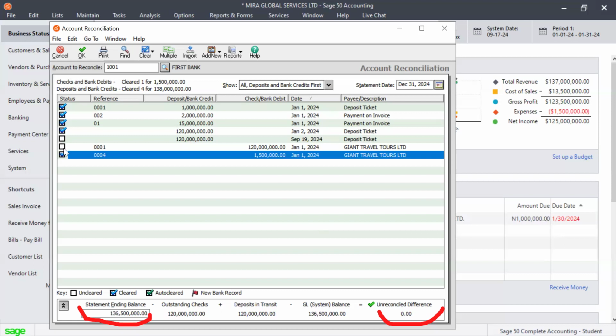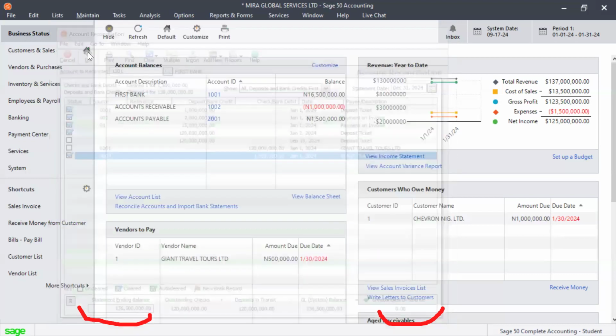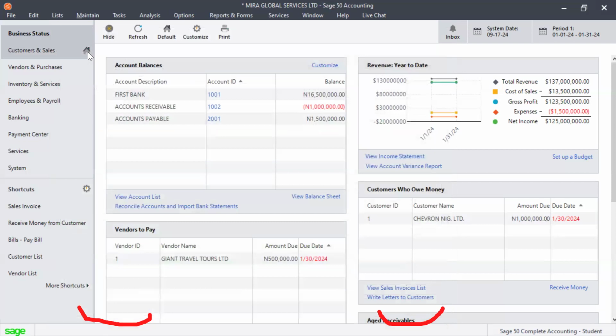0. So what that means is we are good to go. Unlike when it was unmatched, you can see a colon. So it's 0. So what we are now going to do is to then proceed. So ignore this other 2. Like I said, it's an error from our posting. So once you're done with this, you then go up and click on OK. All right. So once you have done this, you have just conducted your account reconciliation.